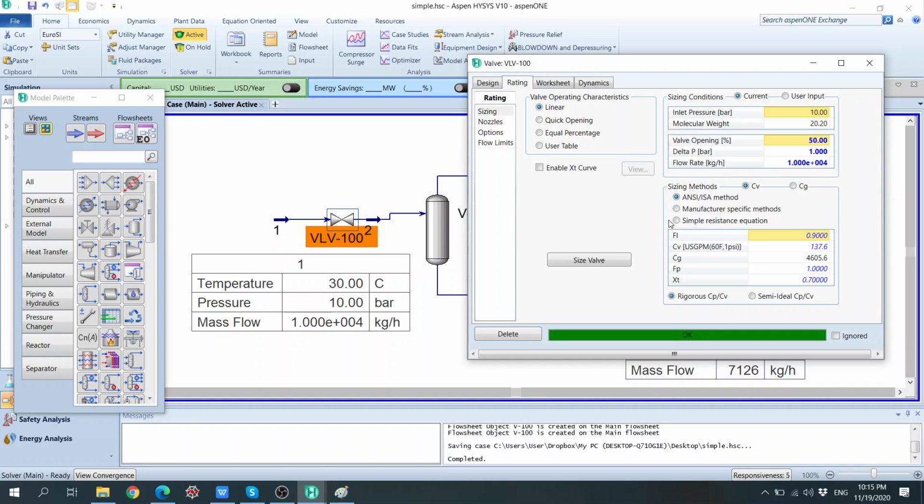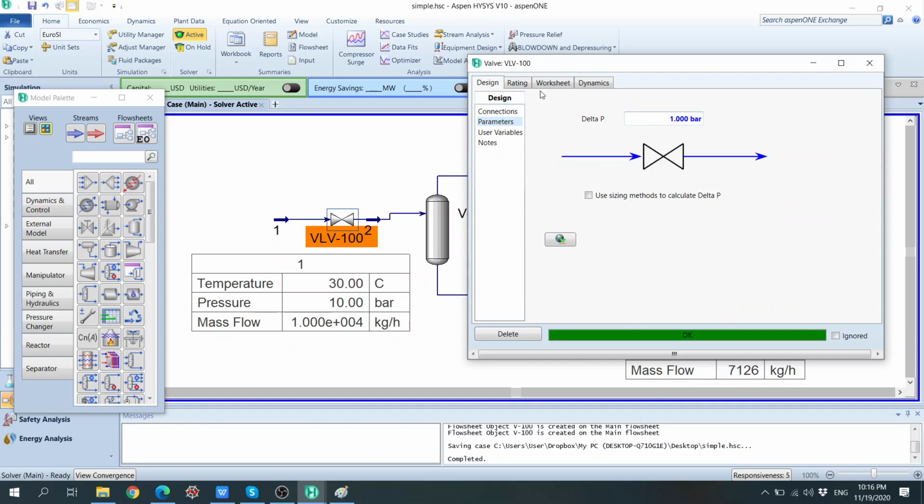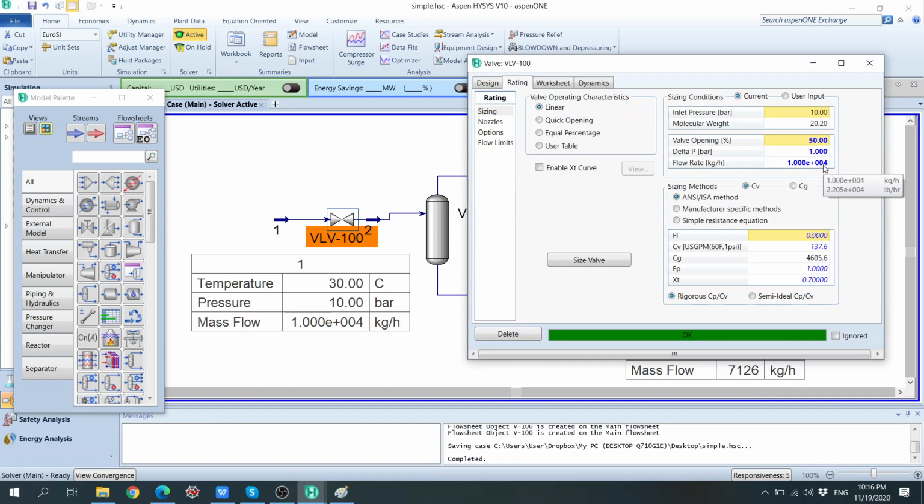And then you know that the flow rate coming in is 10,000. The valve opening by default is 50, and then delta P is 1 bar. This is the one that we put in. So with this delta P and this flow rate, we can size the CV.